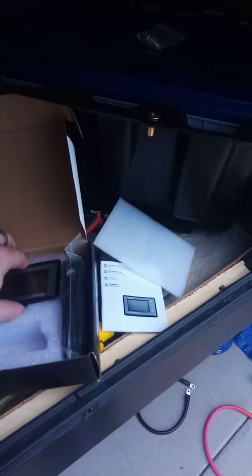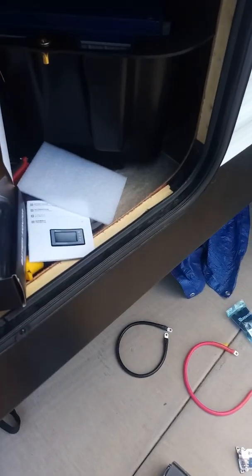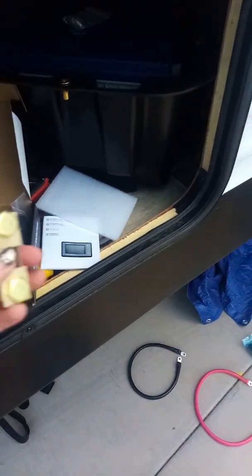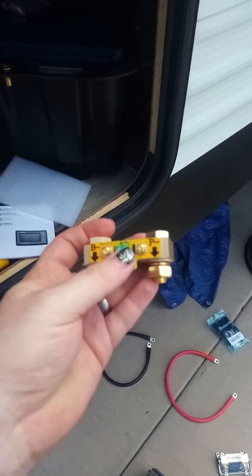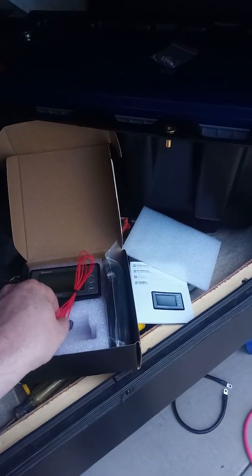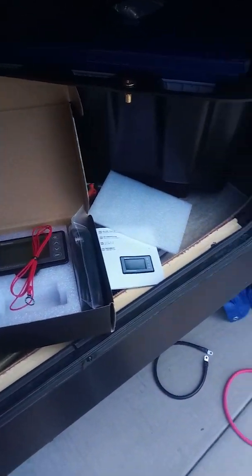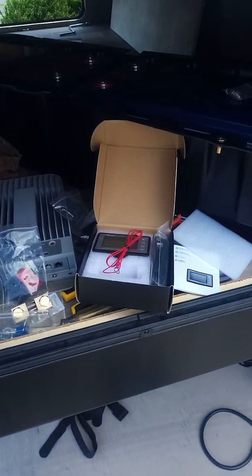This major component we've got is this battery monitor, also from Renogy. Comes with the monitor itself, a sampler shunt to connect into the battery, the wires to connect. This is for connecting to the shunt itself, and this is to run up to the monitor from the shunt. I'll show you how that all gets installed when we get there.